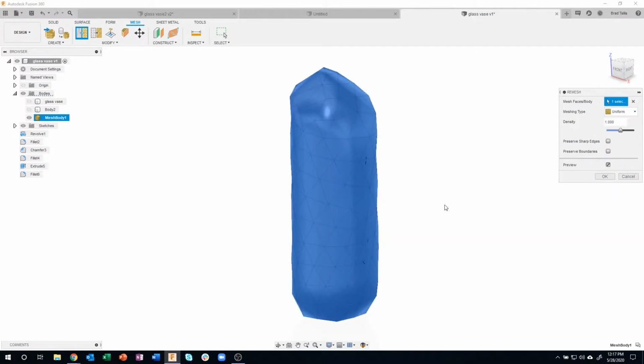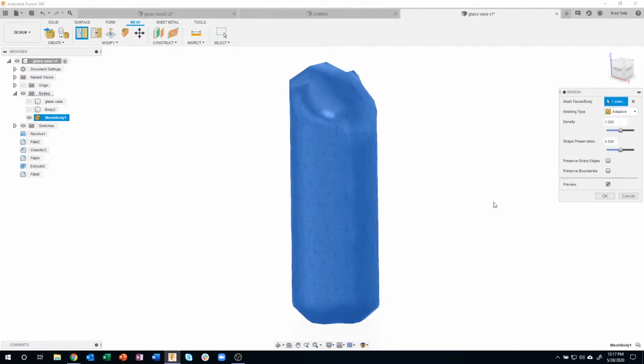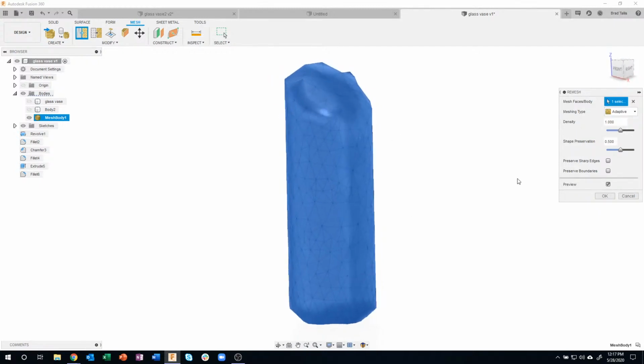If I say uniform, you'll notice that all of the triangles are the exact same size, or pretty close to the exact same size. I've had better luck with the organic doing the adaptive, because the 3D model defines the shape of it. So I like adaptive.